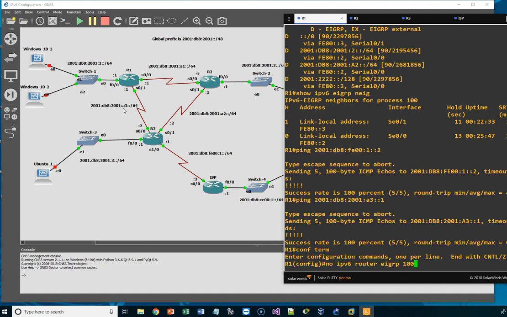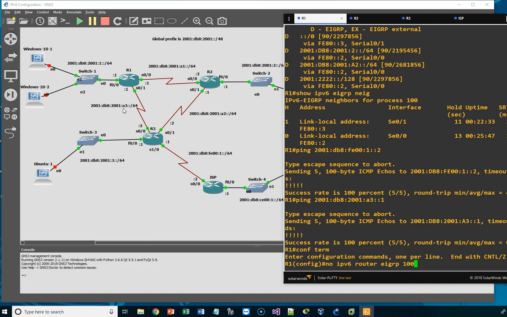So executing this command in global configuration mode will remove EIGRP for IPv6, including any interface configuration commands used by that process. So you will remove the EIGRP process totally from the router.